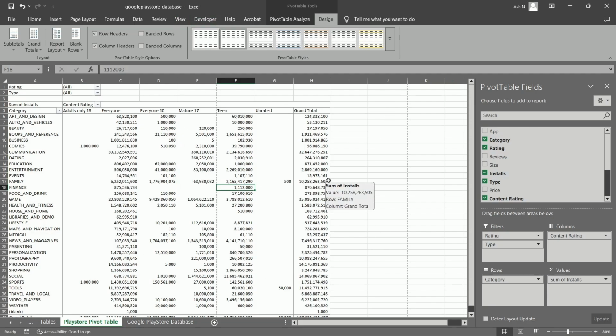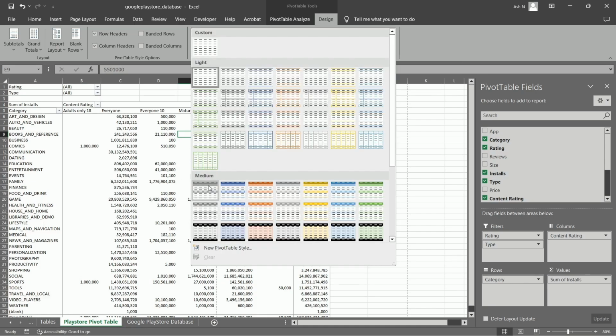Now, one thing I'd like to preface before we get into the styling. Generally, you wouldn't want to have a style on your pivot tables because it's just a lot cleaner to present and to analyze your data, especially, which is what pivot tables are used for. It's for easy analysis of your data. But if you're presenting a table, for example, then it's nice to have styles sometimes. So that's why we're going to be exploring styles in this lesson. So let's start by selecting any style. I'll go with this medium white.